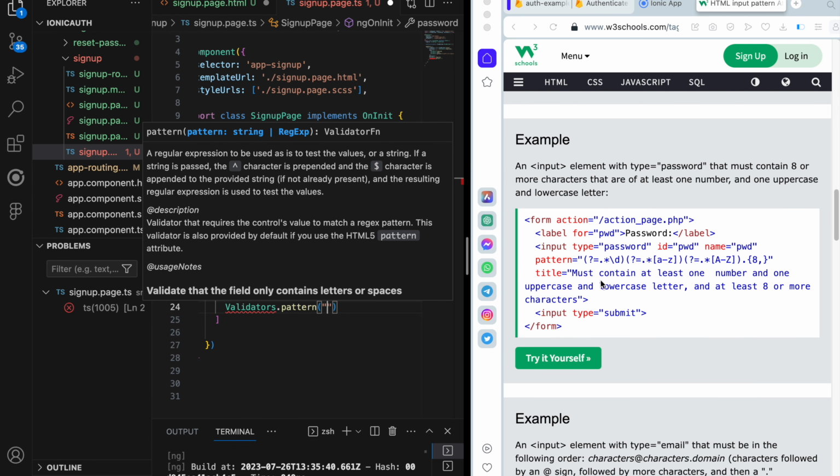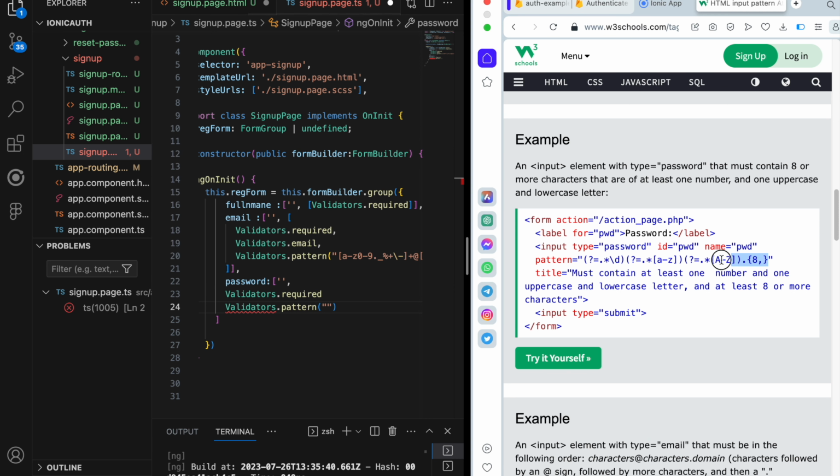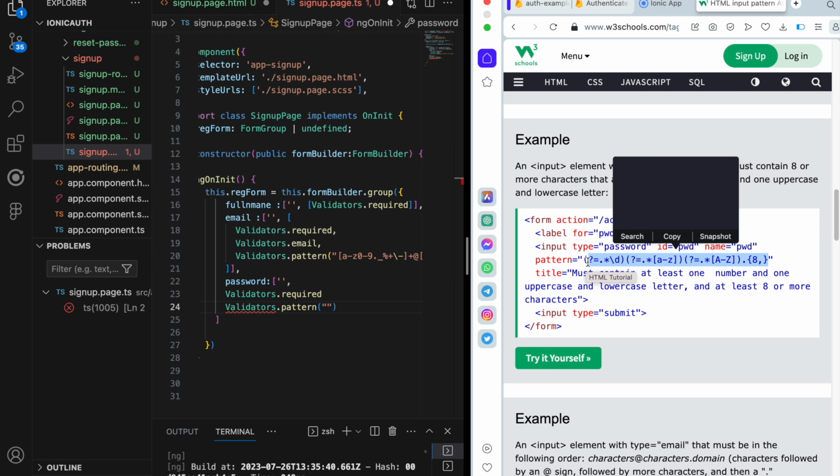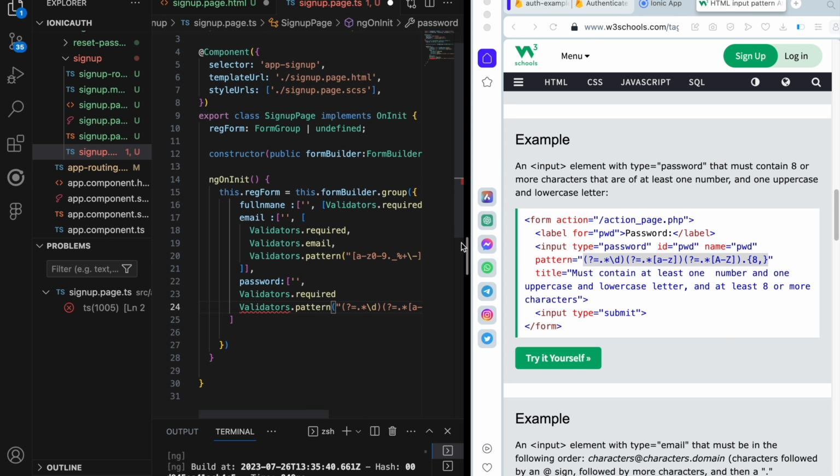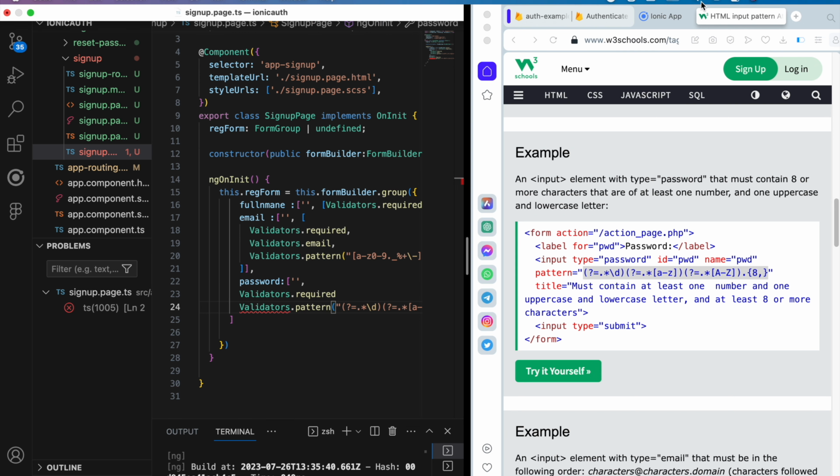It must contain one letter, one number, one upper case and a lower case, and at least 8 or more characters. So this pattern checks all that for us, and we love it. Okay, and for password, I think that will be it. So it's required. Cool. I'll just close this.